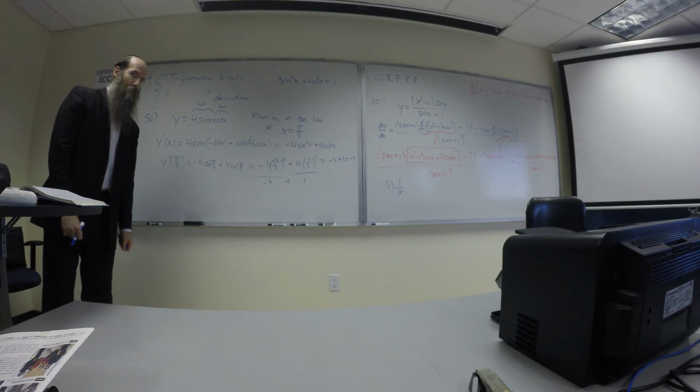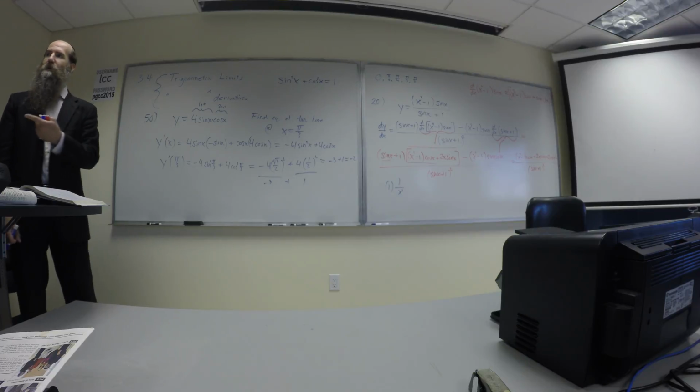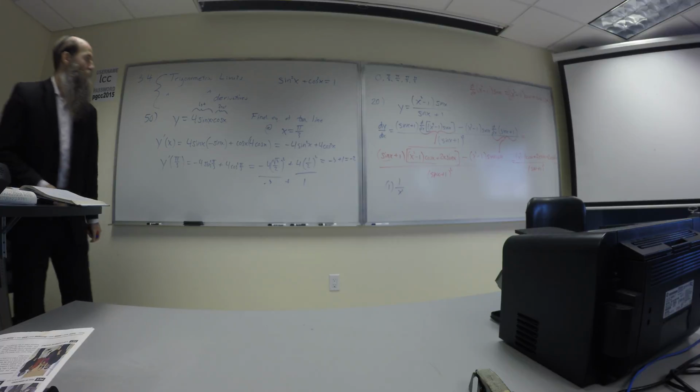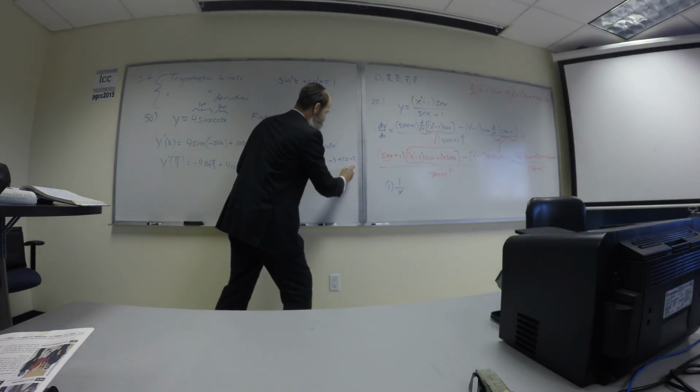Now that we have the slope of the curve at pi on 3, we need to find the equation of the tangent line at pi on 3. We have its slope, we just need to find the point. But what point does it have? What are we looking for now? We're supposed to find the equation of the tangent line. But all we found right now is the slope of the tangent line, which is the same as the slope of the curve.